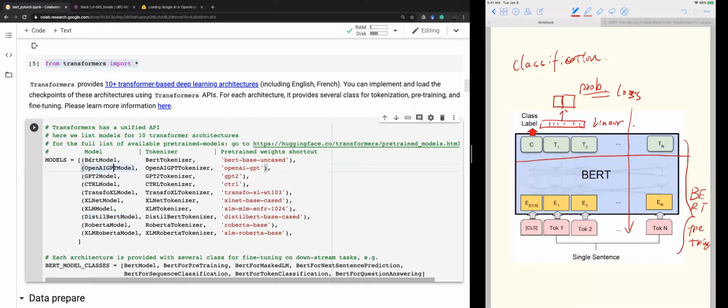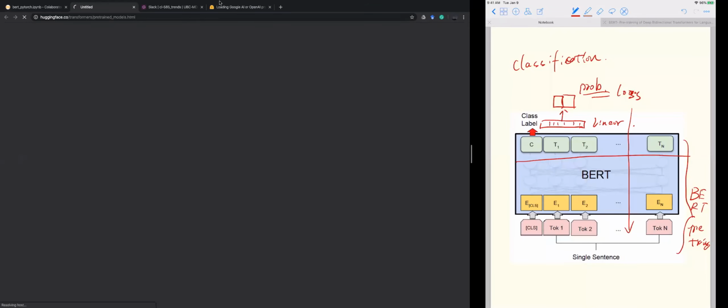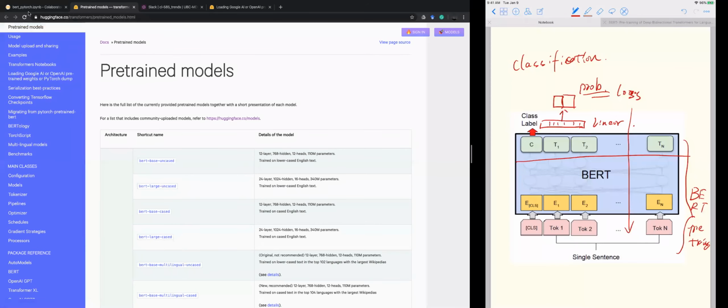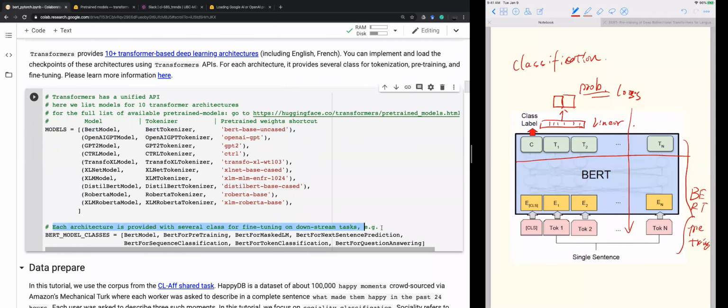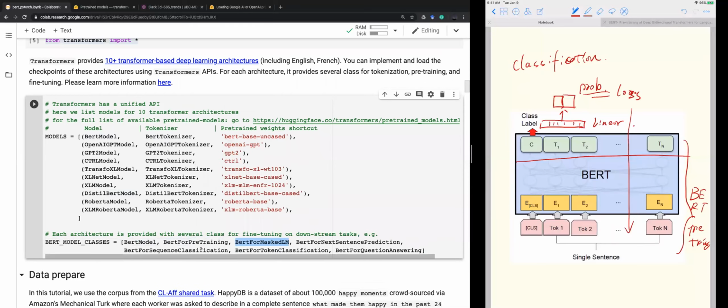Now we only focus on BERT, but if you are interested in any of these, you can go to the website to check the documentation. Let's look at the BERT architecture. They provide a lot of classes for fine-tuning and also for pre-training. You can use this class to do masked language modeling, and here you can use this class to do sequence classification and question answering.